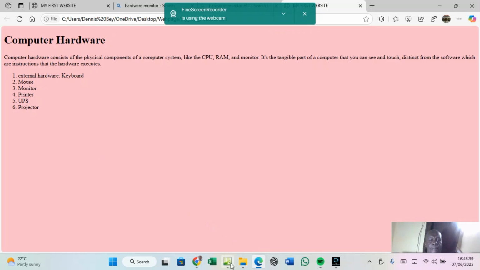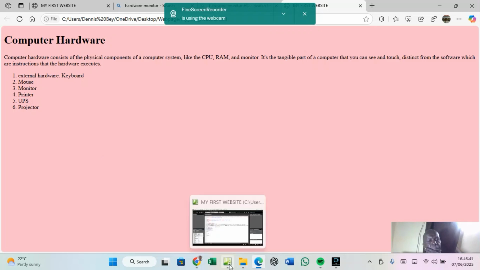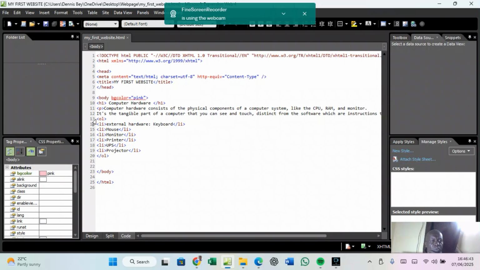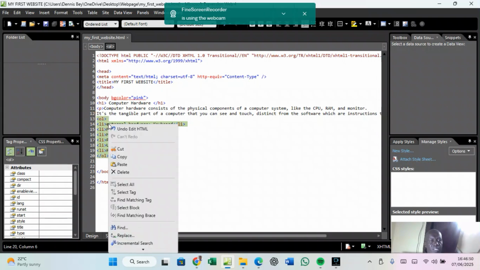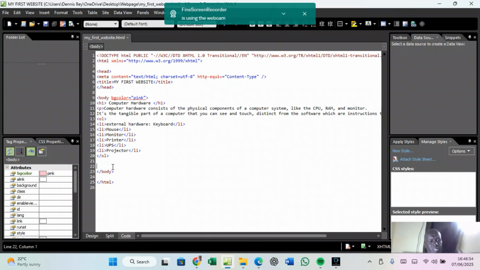Now, if I was to make bullets, what I'll need to do is just copy all of this, what I've typed here. I copy it. After copying it, I'll come down here and paste it.